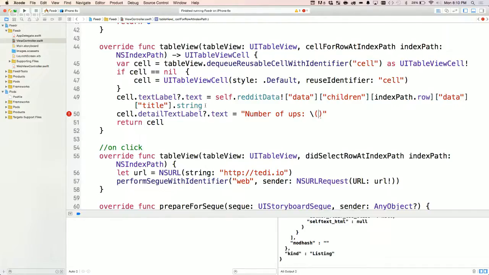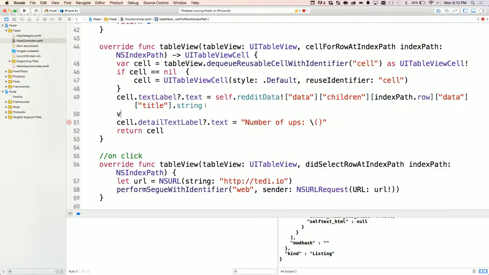So how do we access number of ups? I'll actually make it a bit easier and just say let number of ups equal. I want you guys to walk me through this.